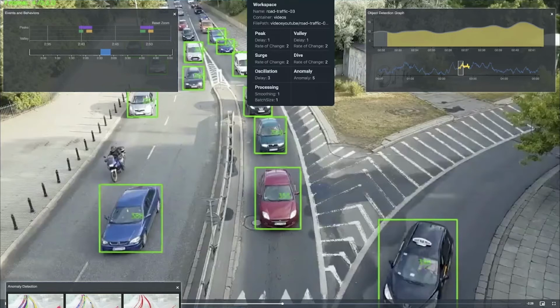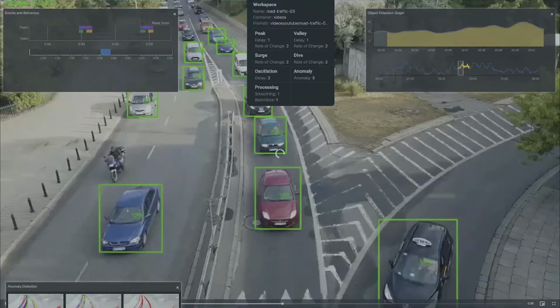Now it provides you with configuration settings. So this is where you can come in and change maybe the rate of change for the value, right? I want vehicles per second. I want steeper curves. Now that would be extracted here because I care only about sudden changes in traffic behaviors. So you can configure all these parameters and rerun the analysis.